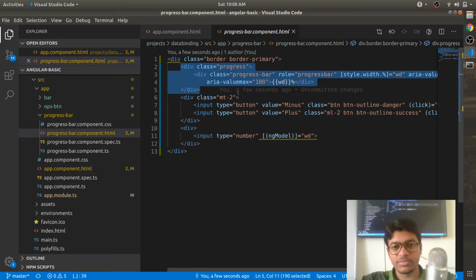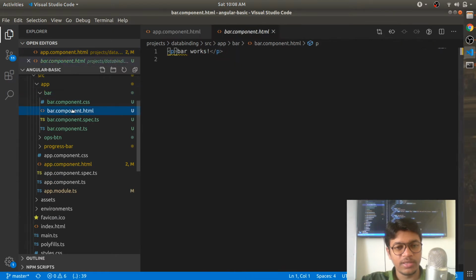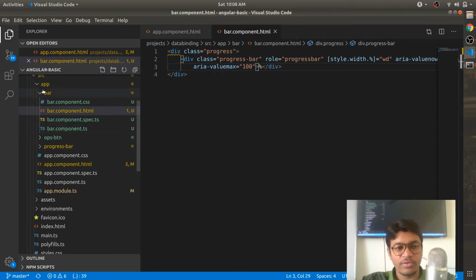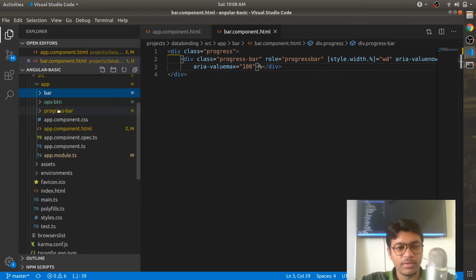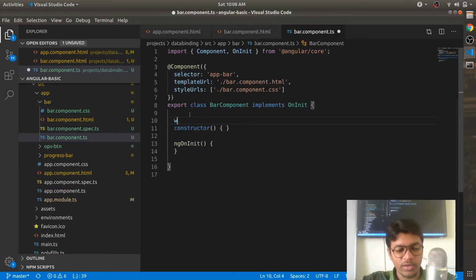That needs to be in this component. Getting that? This width we don't have presently. Just make a percent only. Or you can go in the bar component, and in the bar component you can write what?